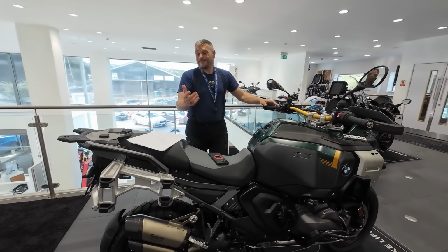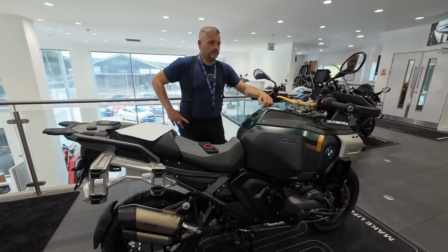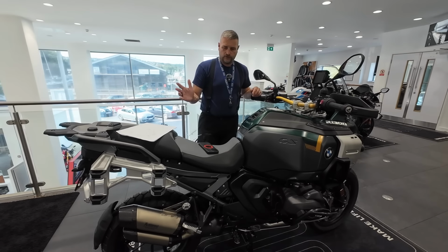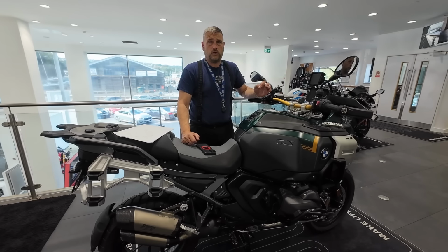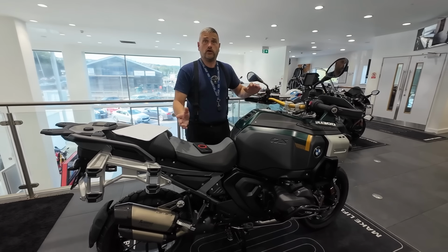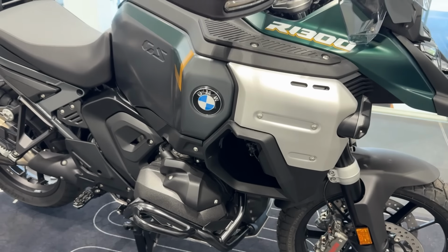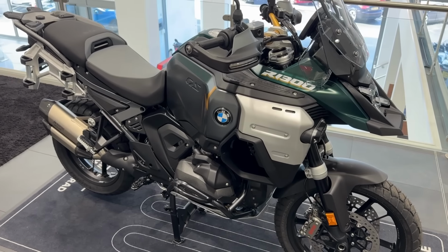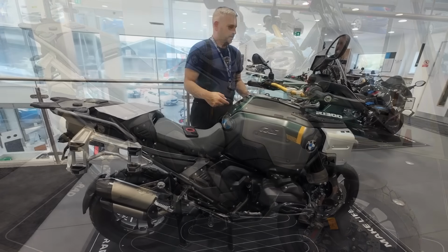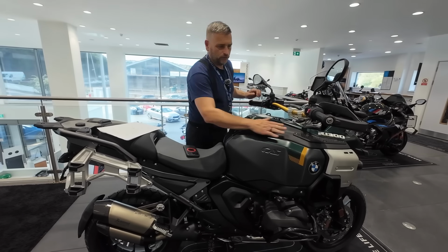The thing is with this bike, lots of people are saying they've gone so radically different to the 1250, and they have. But if you look at the 1250 GSA, it's hideously, awfully looking, so it's so good. It actually looks really good. In the flesh, I really like the look of this. It looks like a bit of a Lego brick, like futuristic, but with a little bit of stuff from years ago, but they filled all these bits in.